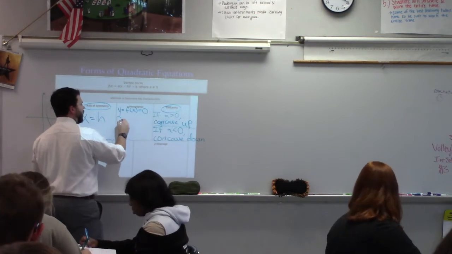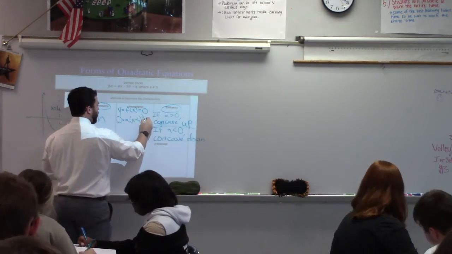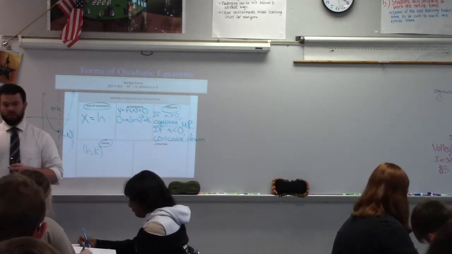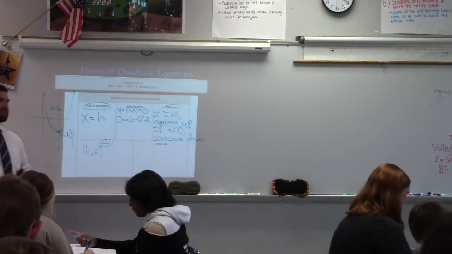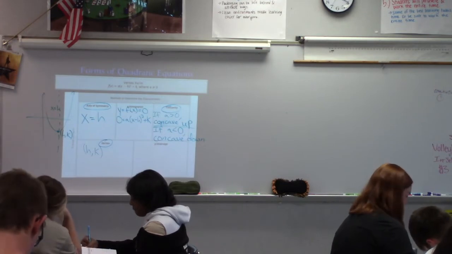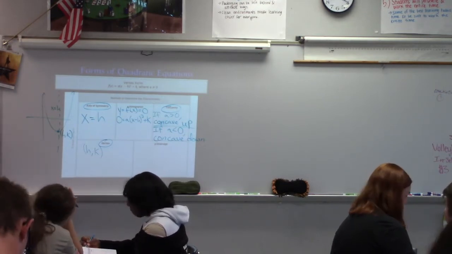And so 0 is equal to a times x minus h squared plus k. You actually already know how to solve this equation. Don't sweat it yet, though. We will cover that more in the next lesson that we start either Wednesday or Thursday. So 0 is equal to that, and so we would have to solve for x.